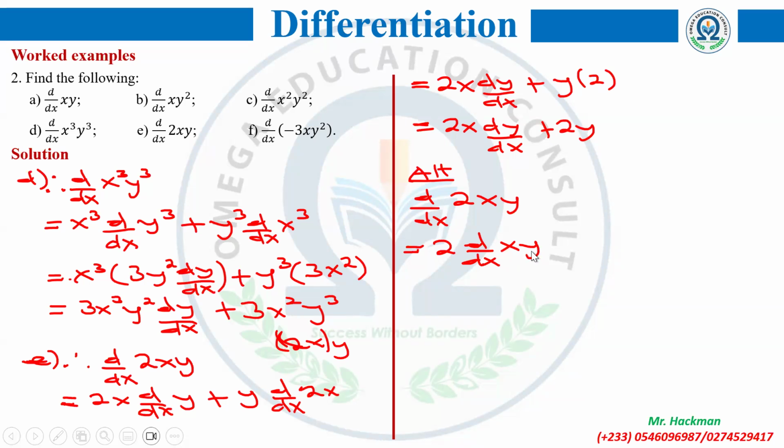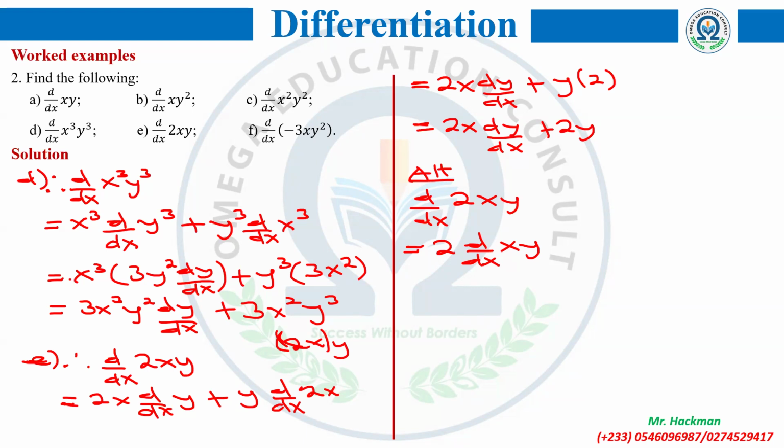In the product of x and y, I have 2 factors. If I differentiate, how many times am I going to get per the product rule? Please, if you differentiate which one? The operator is affecting xy. If I differentiate xy, you don't know the result, but you know the number of times that it will involve. If I'm using the product rule and I have 2 factors, how many times do I get? 2 times. Do you agree, my professors? 2 times.